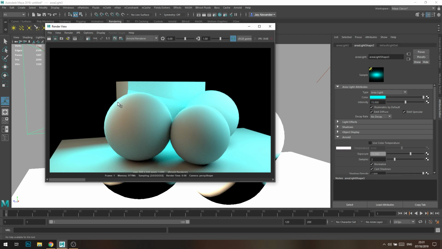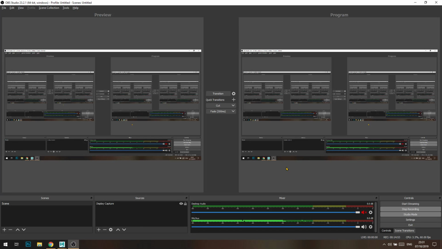But the 2 spheres at the very front, we've got our main light coming from the right, a fill light from the left, making sure that none of my shadows are pure black, and then a rim light from behind that's just there to help pop those 2 spheres off of the background and give a little bit of interest.